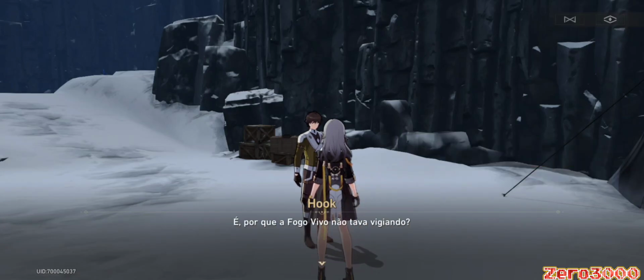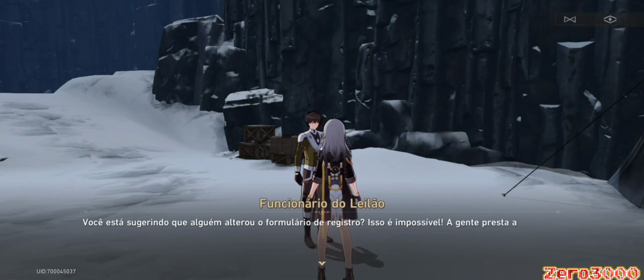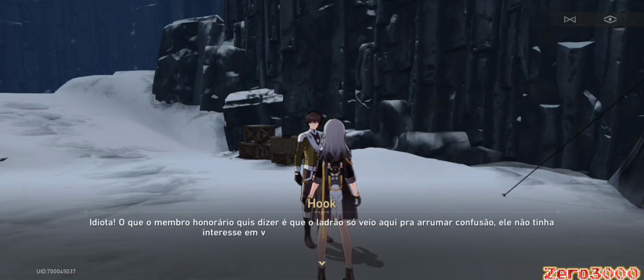Yeah, why wasn't Wildfire keeping a lookout? I gotta catch the thief and get the probe back. Any ideas, honorary member? Are you suggesting that someone altered the registration form? That's simply not possible. We've been keeping a close eye on everything. Fool! What the honorary member means is that the thief only came here to create trouble. They weren't interested in buying or selling, right?